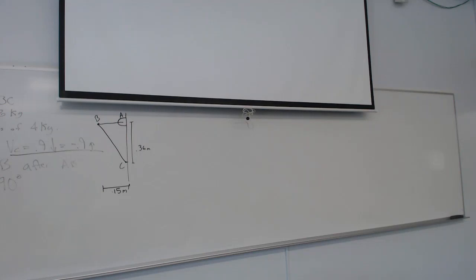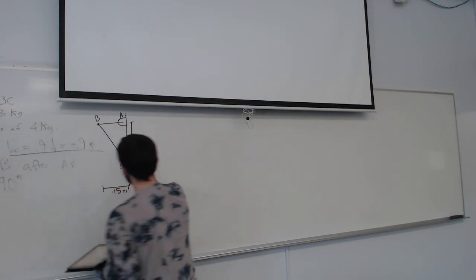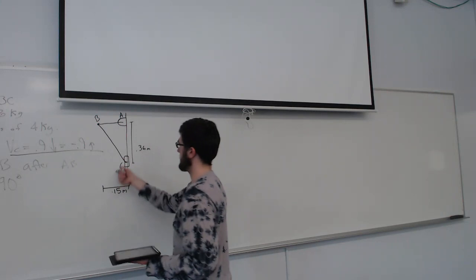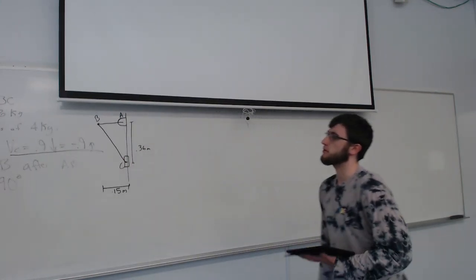So this is our problem. It's 17.45 out of the suggested homework problems to do. So it says uniform rods AB and BC are of mass 3 kilograms and 8 kilograms, and then point C, which is like a little collar type thing, this is C, has a mass of 4 kilograms.